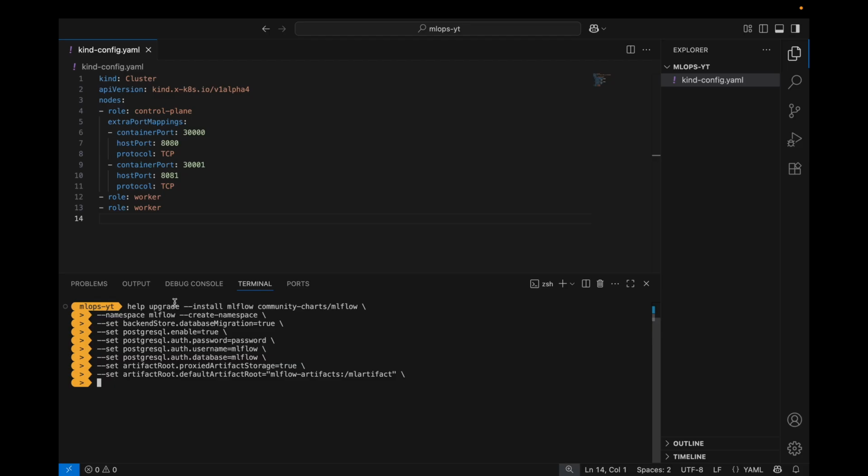For now, I am actually going to set the environment. So this is called extraEnvVars dot mlflow.